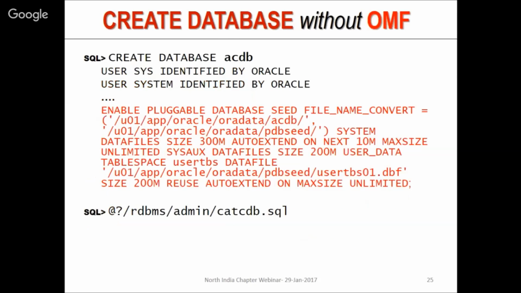Now, when you run this command, of course, you can have a database mentioned over here. What I'm doing right now is creating a specific set of PDBs mentioned over here. You can see that I mentioned information about the container, information about the seed, so the PDB seed is going to be there, the information about the data files and so forth. And of course, after that, we'll run catcdb.sql.